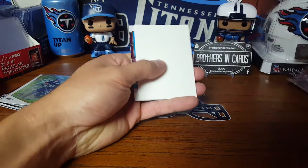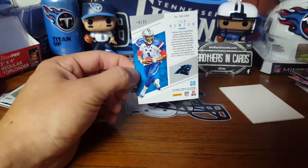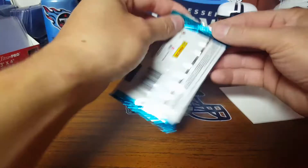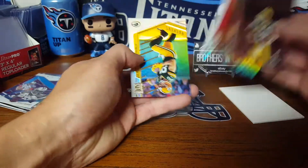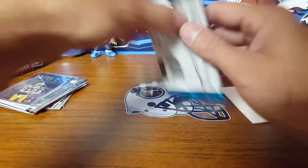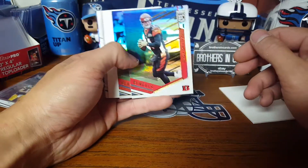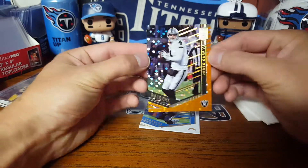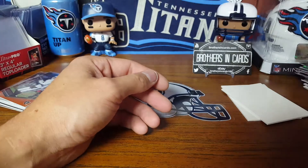Getting the numbered cards now. This one feels thick - might have a relic or dummy. It's going to be thick somehow. We got the dummy - the purple - and Cam Newton. My wife decided to call as I'm making the video, which usually happens. At 75 Cam Newton. I think I have all the Spellbound cards - definitely have the most Cam Newton. Title Waves Aaron Rodgers - two of the top tier quarterbacks. Last pack: hoping for some mojo. This one's thick too but we did not get a hit. Andy Dalton, Jordan Howard, dummy, Derek Carr at 49 - I actually had a couple of those Derek Carr parallels and just sold them at auction. Philip Rivers and Adam Thielen.